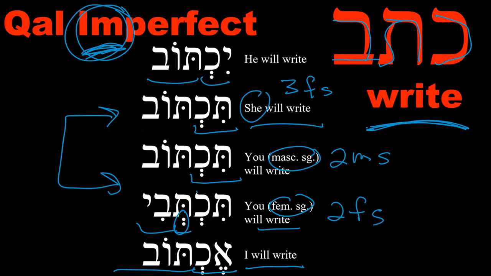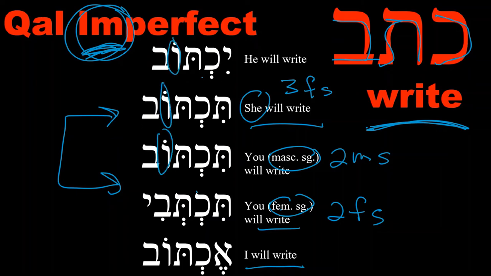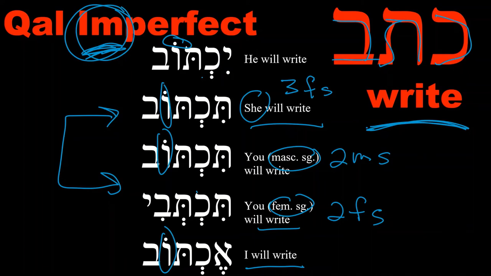One of the things I want you to see here visually, and even vocally as you say these words out loud, is the ḥolam vav — the ḥolam vav, the ḥolam vav. The pattern to watch: whenever you're looking at verbs in Hebrew and you see a ḥolam across the top — that 'oh' sound — you want to stop and say, 'oh, something different is happening here.' This is not the perfect; this is going to be the imperfect, because we notice the prefix on the front. Also note that not every form has it — specifically, in the 2FS form, there is no ḥolam vav. Take note of that.